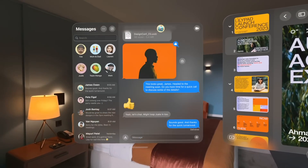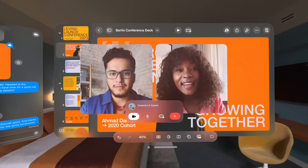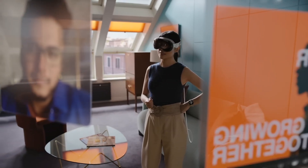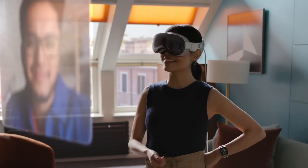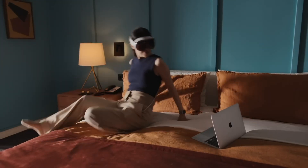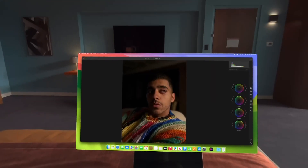It certainly has the technical capabilities to do so. The Vision Pro can display 3D objects in your current space or even transport you to new spaces. Apple, however, barely mentioned the terms AR and VR during their announcement. In doing so, they drew a line people have not drawn before. This is no AR or VR device or technology. The technology is a spatial computer, and if there is a role for AR and VR, it is in applications that run on a spatial computer.